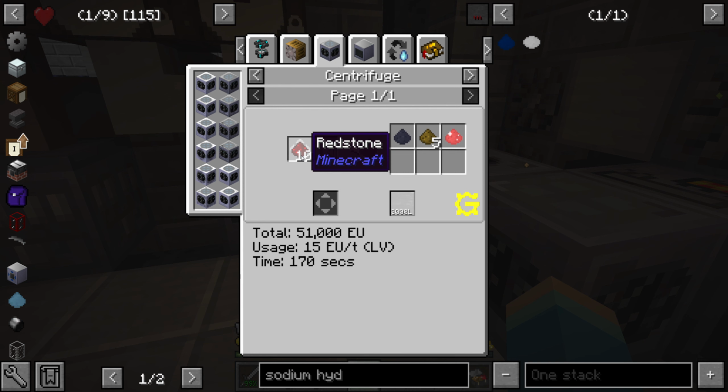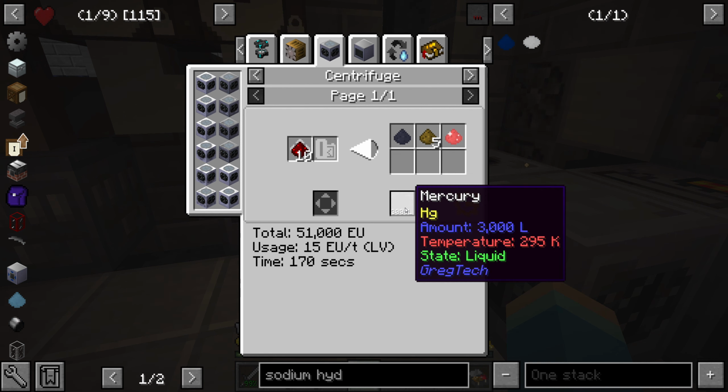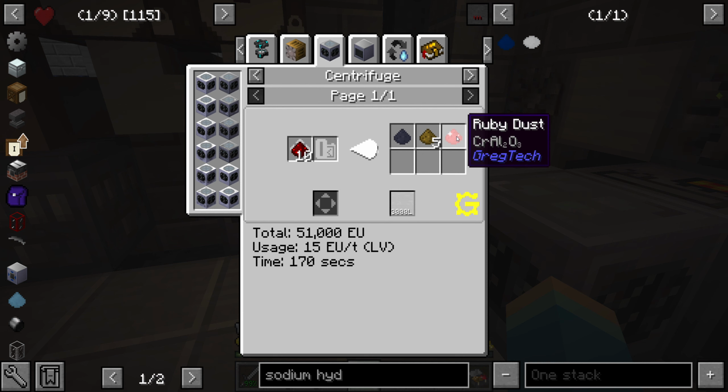So yeah, we centrifuge the redstone. It does take 170 seconds to make one ruby dust, which we need six of. We do get mercury as a byproduct. I mean, it's going to be a slow process. We're talking about, what was it, 10 to 12 minutes or something like that to make one chrome dust, which is pretty slow.